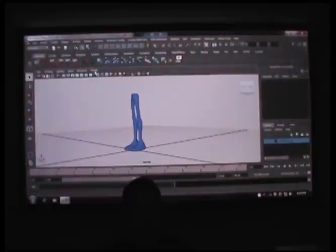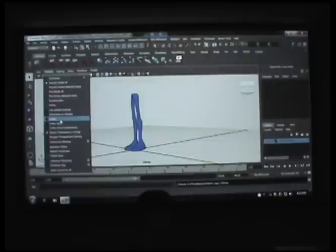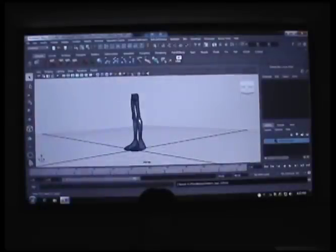Alright, so now what do I do? Go home! No. What do I do now? X-ray. I'm going to go to X-ray mode. Shading, X-ray, wireframe on shaded, so I can see where the subdivisions are.